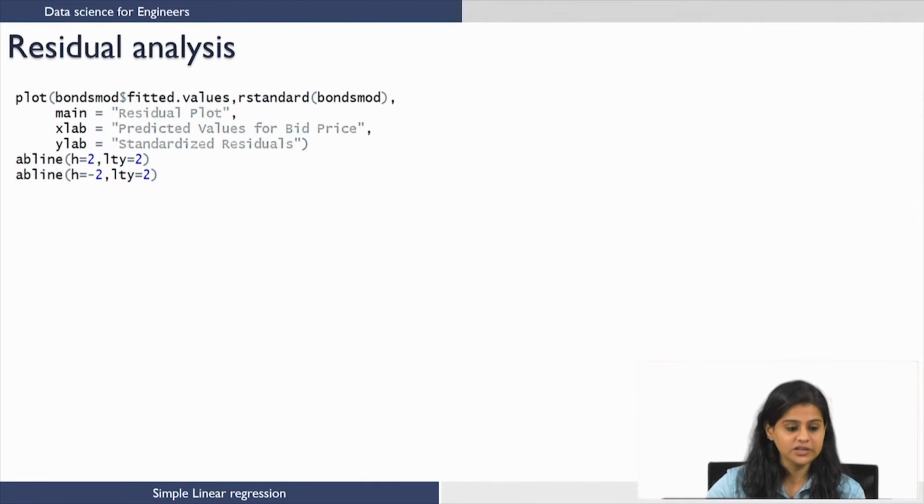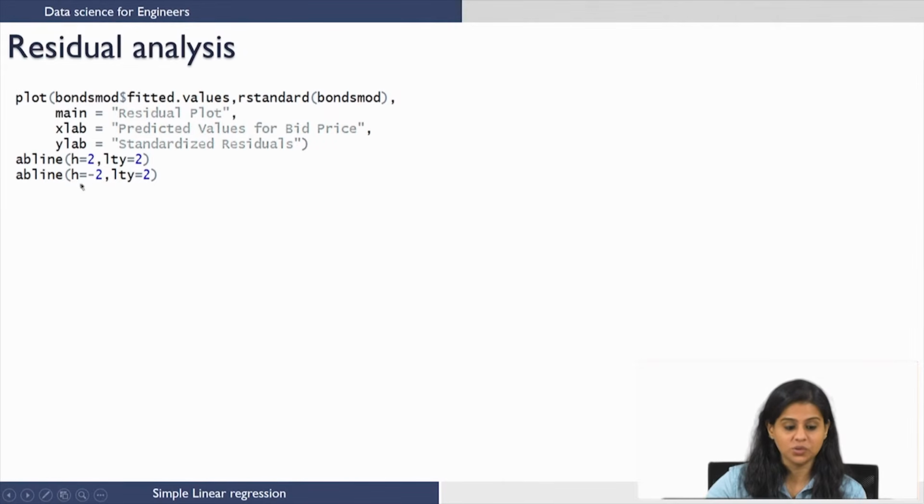After doing so, we need to set the confidence region. So, let us see how to do that. We again use the same command abline. abline is what we have used to fit the linear model onto the plot. With the same command, we can give the confidence region as well. I am going to set the height, h, equal to 2, and the line type as 2. The height is where you want the line to be drawn, and the line type is how you want the line to be drawn. You can have a dashed line, a solid line, dashed and a dot, so you have several options.